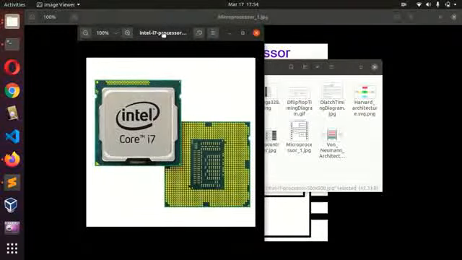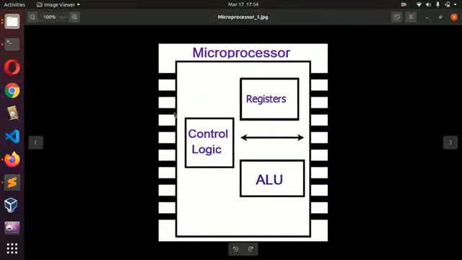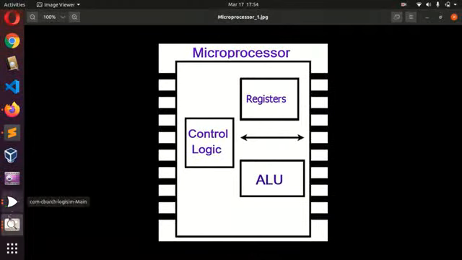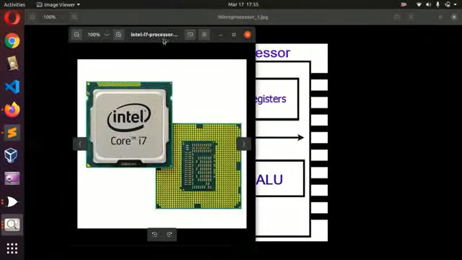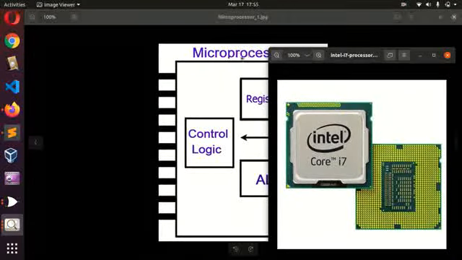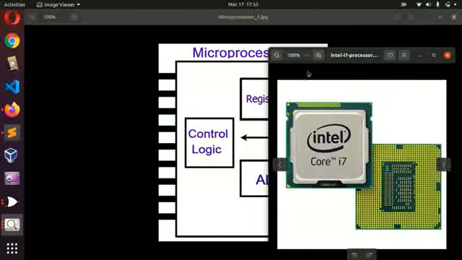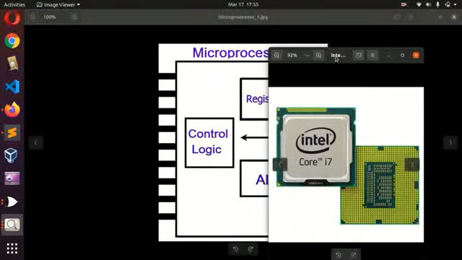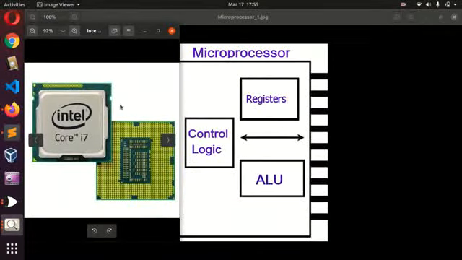In the simplest terms, this Intel Core i7 has a series of registers inside, and then it has a control unit, and then it has an ALU. So basically that's what I mean in a more basic form. That's what will be in your i7 or something, so Core i7.